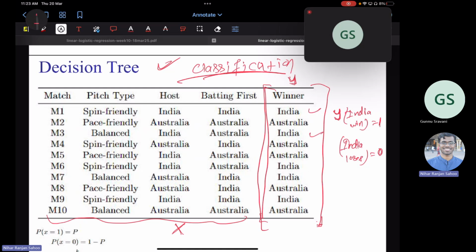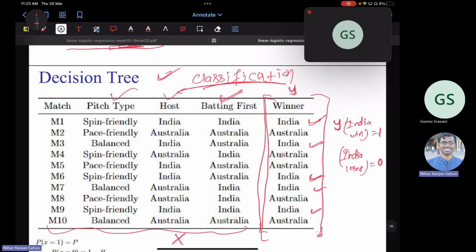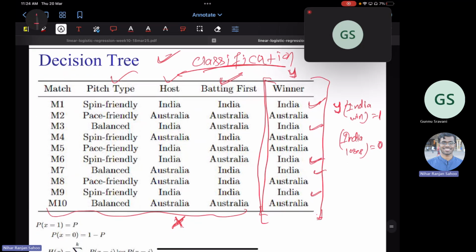So I have to see which data points are where India has won the matches, and which features helped India win the matches, right? If we can find a sweet spot in terms of a combination of features, this feature with this value or this set of values, then y will be this. That's what we want to achieve using a decision tree. For the y label we want to predict, we find the best combination of feature values: if this feature has this value, or this feature ranges between this and this, then y will be this. That's the goal of the decision tree.